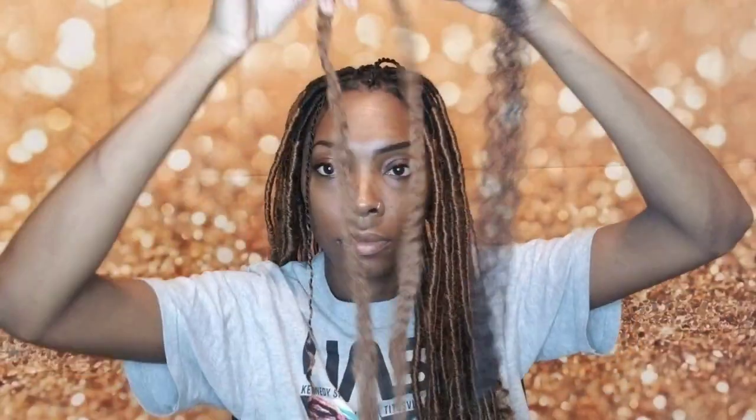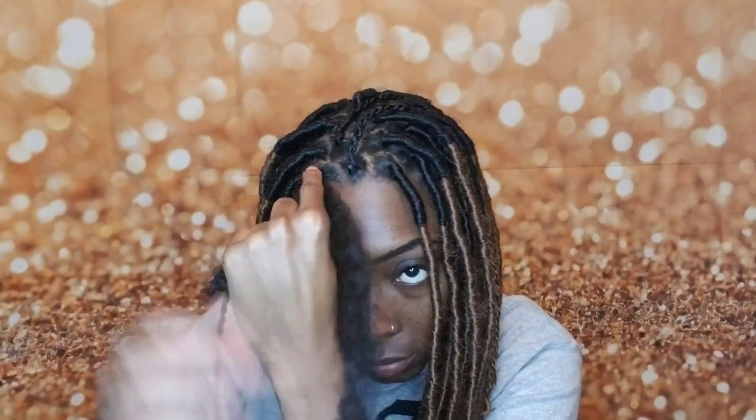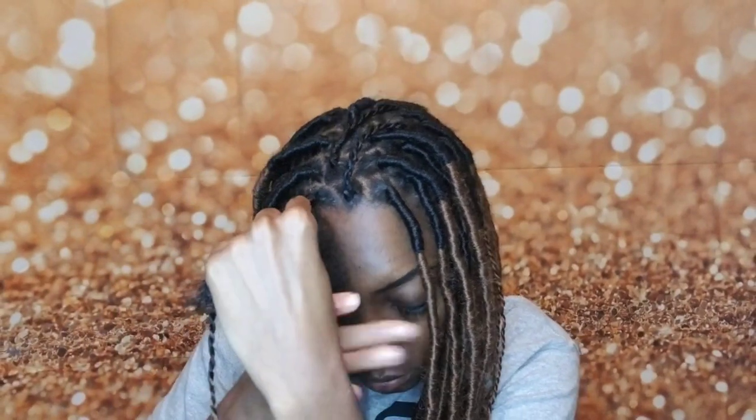Now that you have it all twisted, you're going to begin the wrapping. I've already gotten started but I'm going to demonstrate on the last three. Take your Marley hair — your black and your color, mine is 30 — and cut the black in half. Start off with the black by placing the hair against the twist and wrapping the rest of the hair around it. Do it at least three or four times at the beginning to lock it in before moving down the shaft. You want to do this tight to make sure it does not unravel.